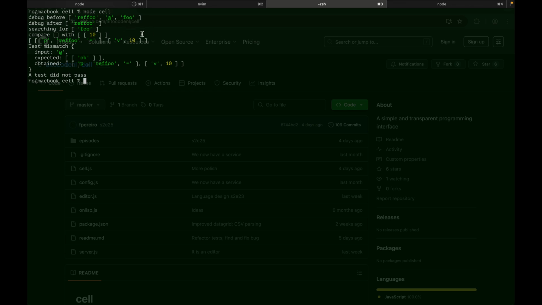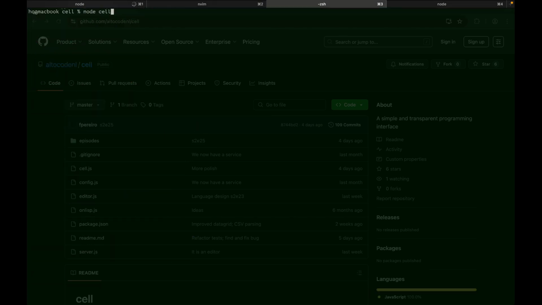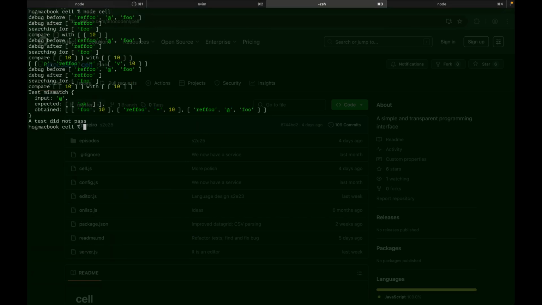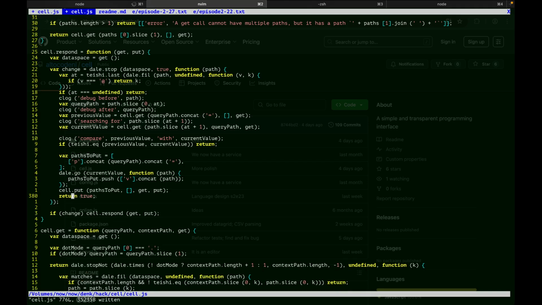The easiest part is failing, and I cannot figure out why. No, it's not failing. Actually, there should be no p here, because I'm calling put instead of... okay, now that was so stupid. All right, it's good, it worked.